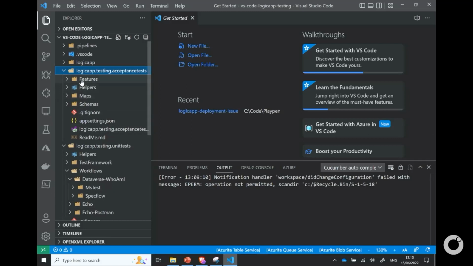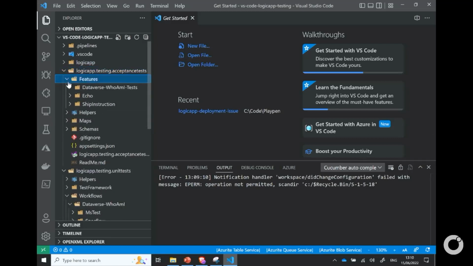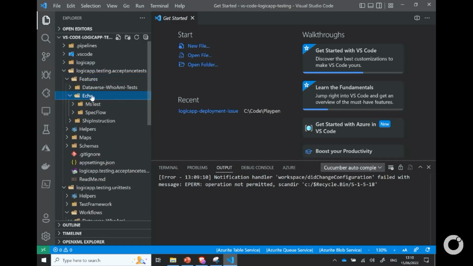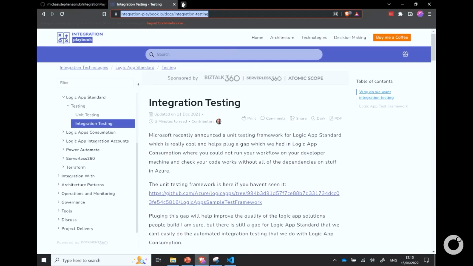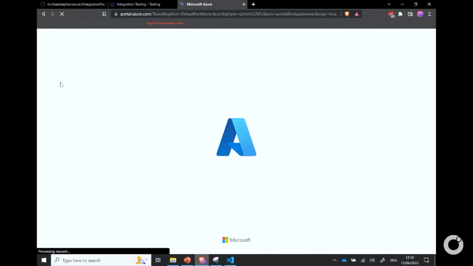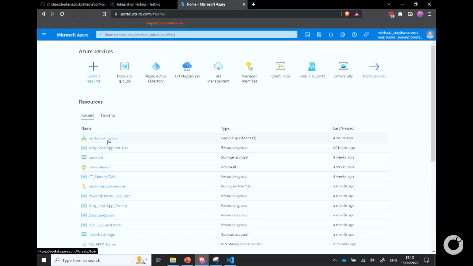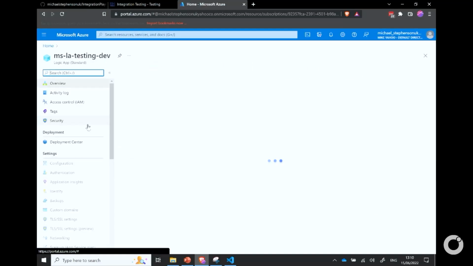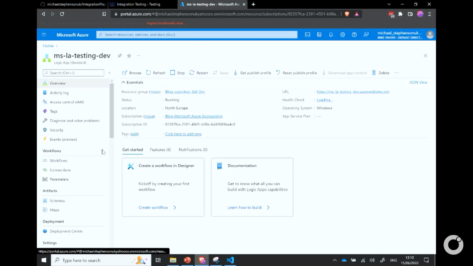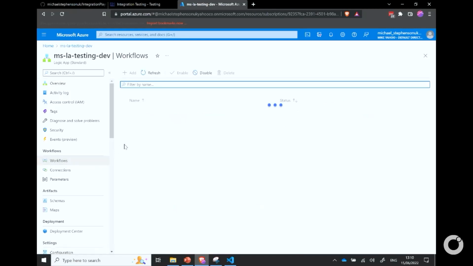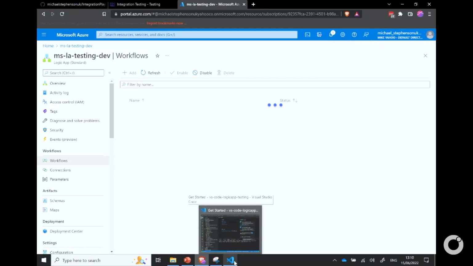So hello world, if I start in the acceptance test area, I've got this kind of echo test here, and if I go into my Azure portal, it's going to do the usual slow run up.